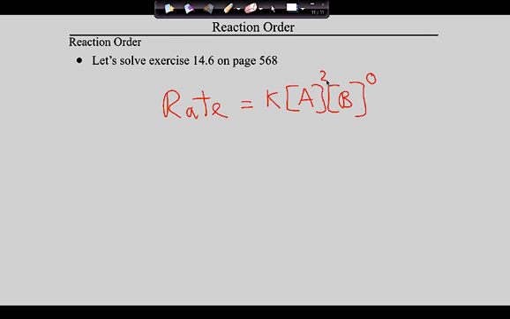And now, guys, we know the reaction orders. So here's the question. What do we do with the 0 order reactant? What is any number raised to the 0 power? 1. So we get rid of it. So guys, the rate law for this reaction is simply this. You okay?